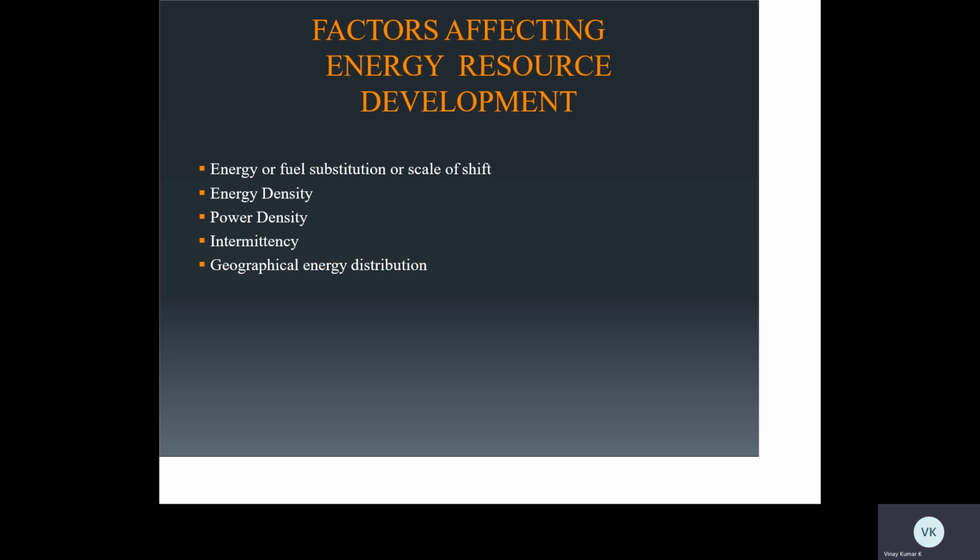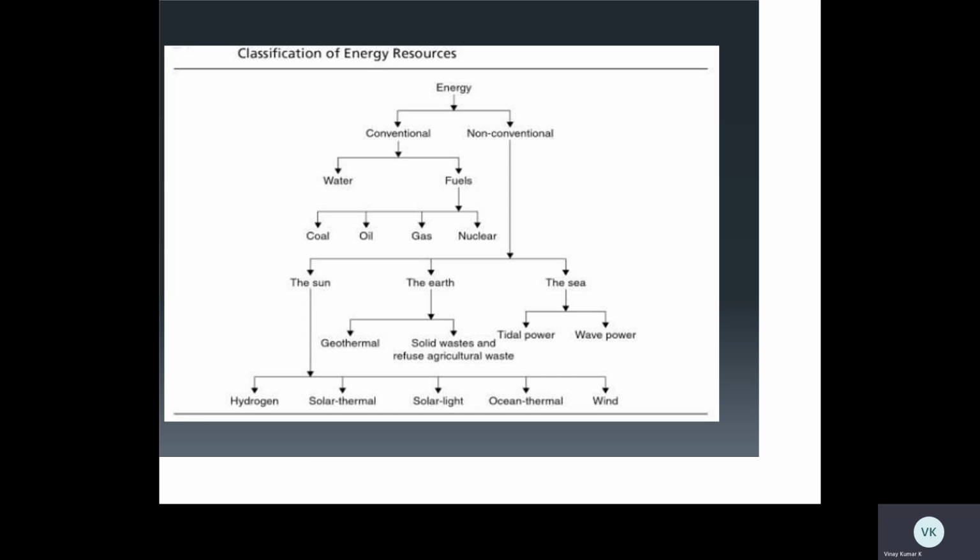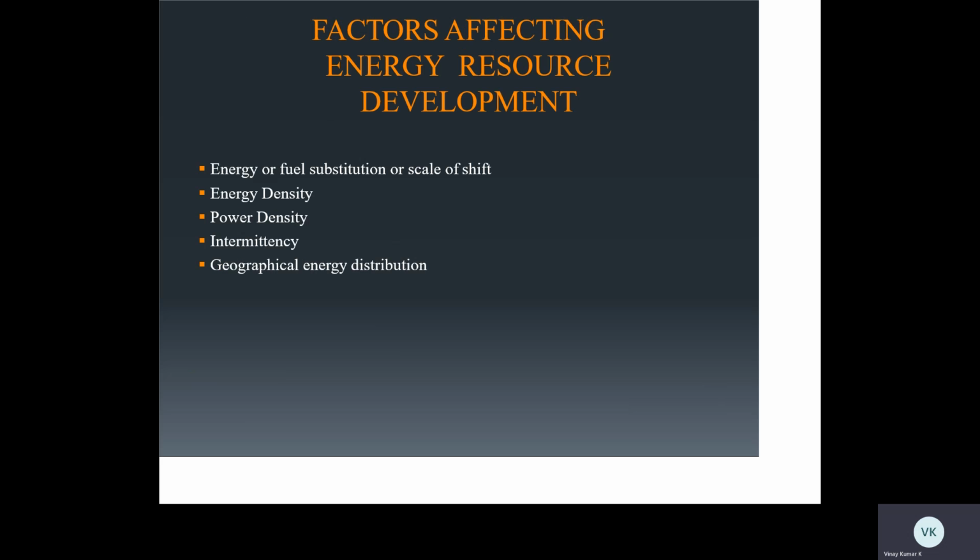And the next thing is intermittency. What is meant by this intermittency? As demand increases for fuels, energy and electricity fluctuates daily and seasonally in modern civilization, so further the base load, which we need to maintain constant in all the generating plants. For that purpose we have to maintain the basic load also.